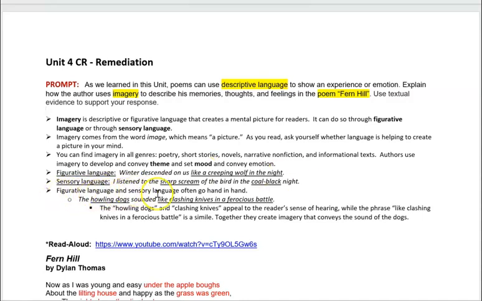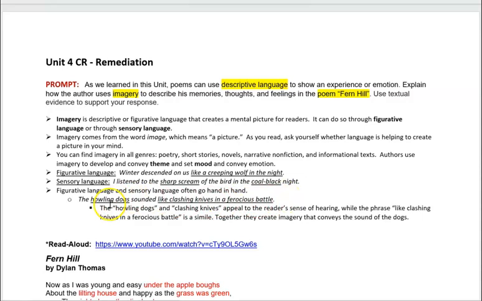Figurative language and sensory language often go hand in hand. Sometimes they work together. The howling dogs sounded like clashing knives in a ferocious battle. So we have howling dogs, which is sensory language, right? We can imagine what that might sound like. And then like clashing knives in a ferocious battle is figurative language, again a simile, comparing the dogs' howling to clashing knives in a ferocious battle.